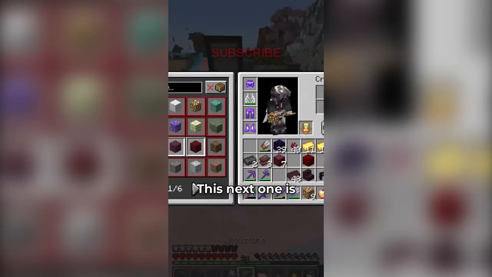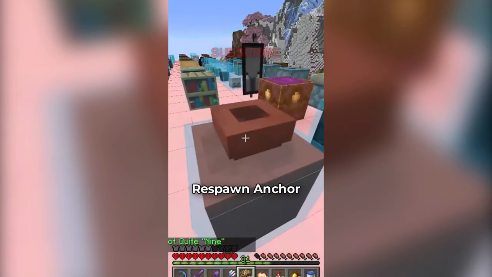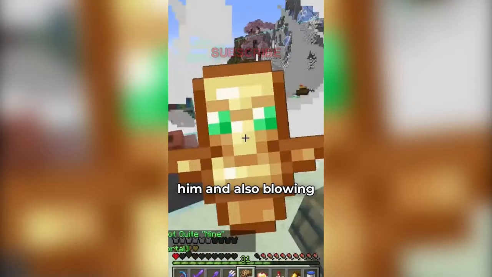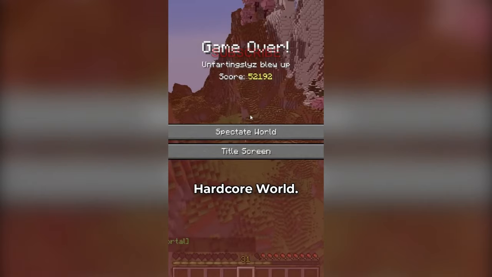This next one is hilarious because I love chaos, and this guy didn't understand respawn anchor mechanics and blew it up, instantly killing him and also blowing up the TNT next to it, which killed him after his totem popped and made him lose his hardcore world.